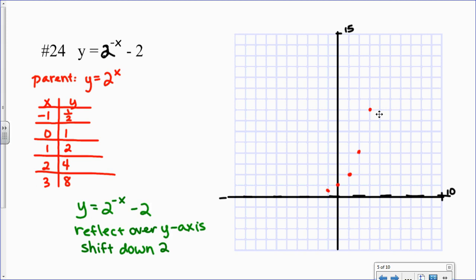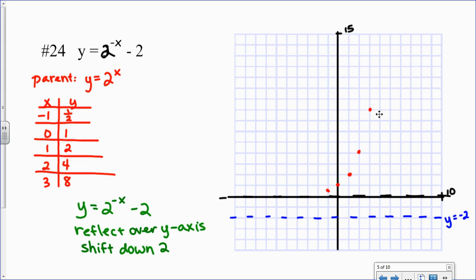You have to go in that order. Okay, do the asymptote first. If you reflect this asymptote over y, does it change? No. What about if you shift it down 2? Yes? Okay, good. So that moves that here. So the only thing that is going to change your asymptote is if you move up or down.